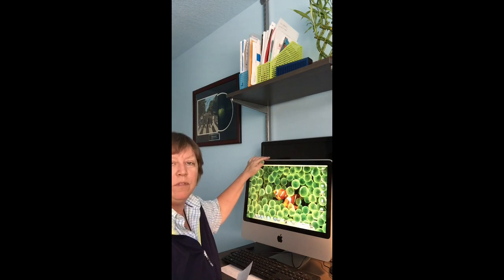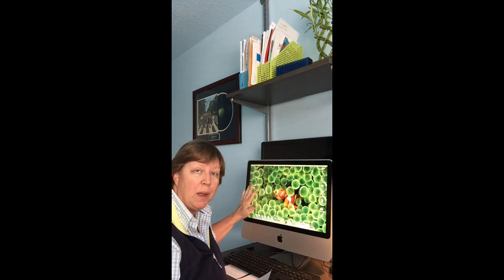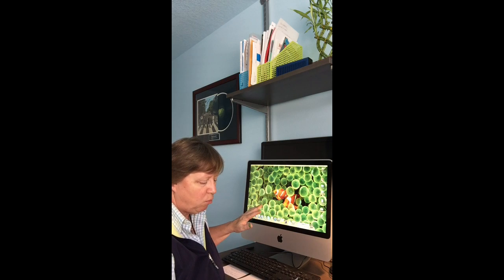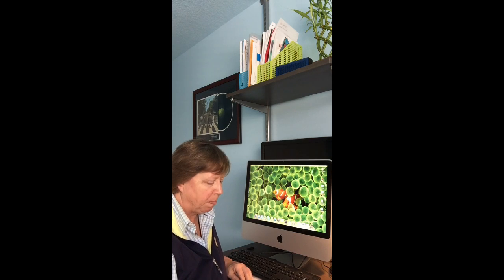So I have this gorgeous 21.5-inch iMac. It was manufactured in early 2009, which makes it 6 years old. And amazingly, with the Mac, they just run and run forever. So the original specs on this iMac: it was an Intel Core 2 Duo processor, 2.66 gigahertz. It had 2 gigs of memory in it. And it was running OSX 10.5, which is labeled Leopard.